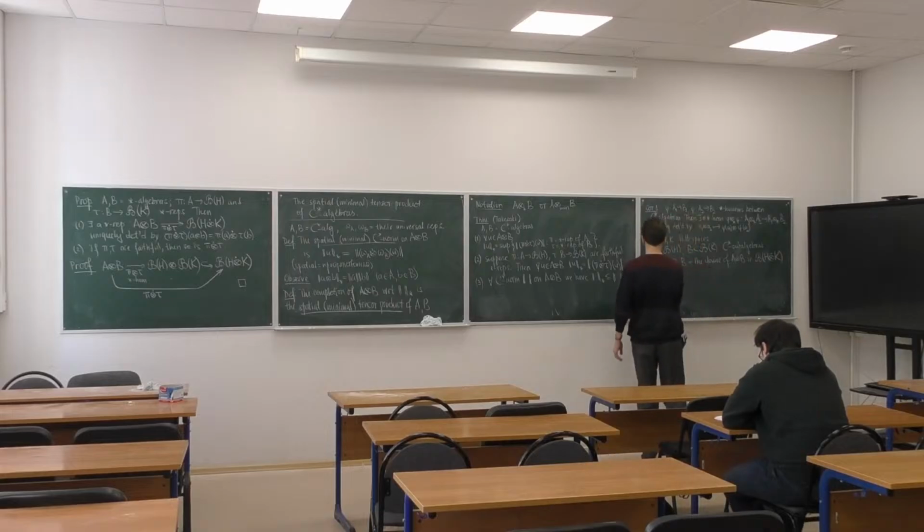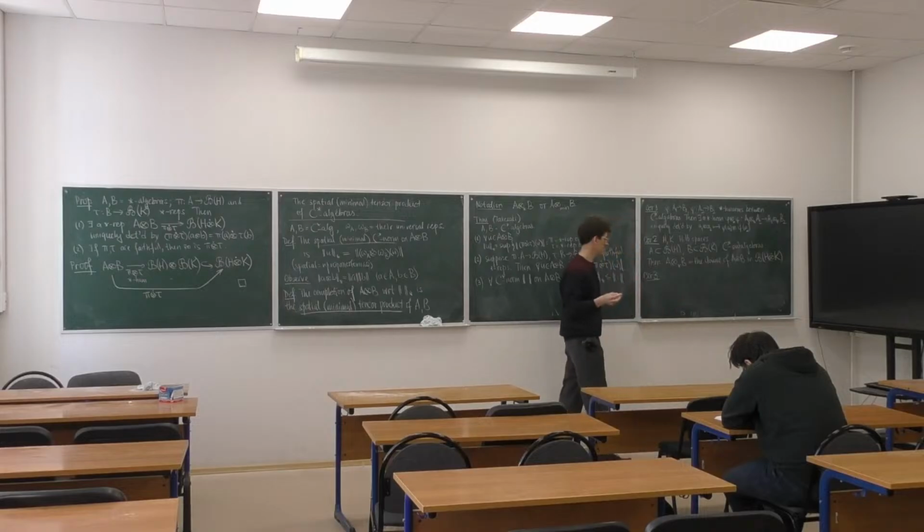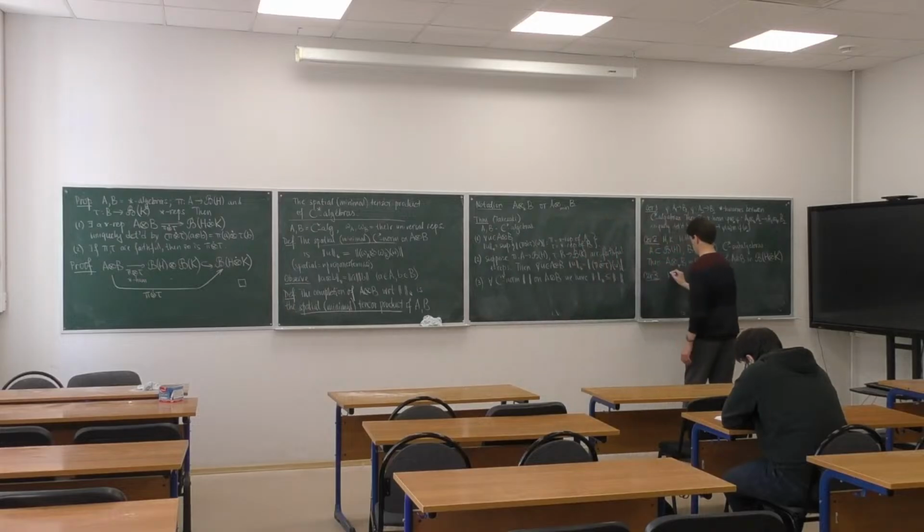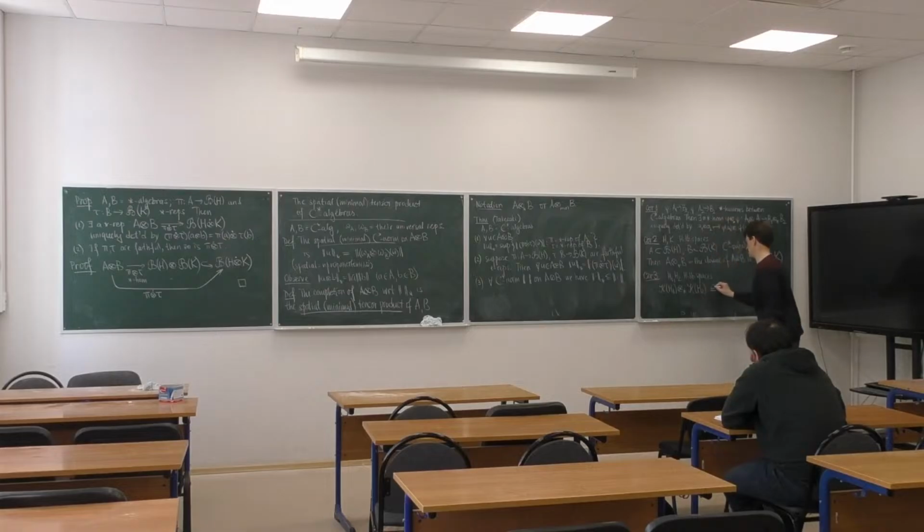and we get this formula. Here is a useful special case, corollary 3. This is a special case of corollary 2. Here we have two Hilbert spaces, say H1 and H2. Then the spatial tensor product of the algebras of compact operators on H1 and H2 respectively is nothing but the algebra of compact operators on the Hilbert tensor product.